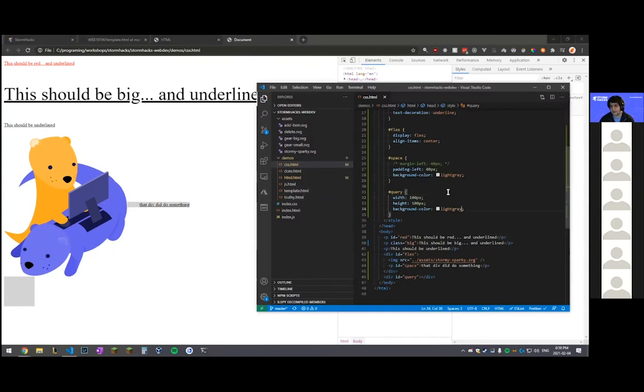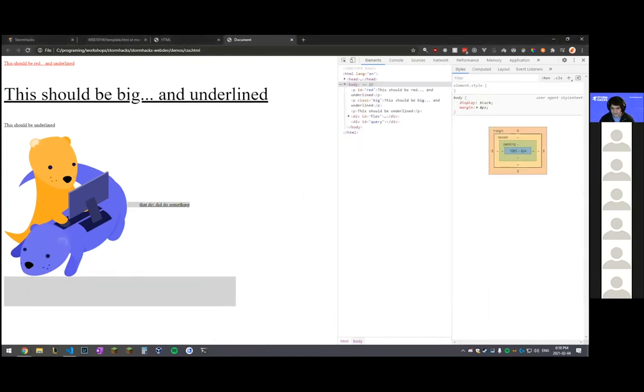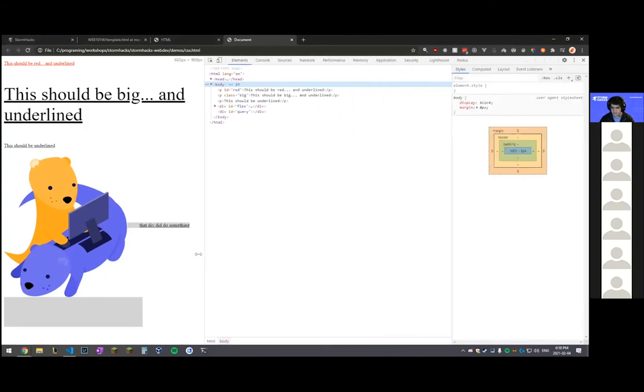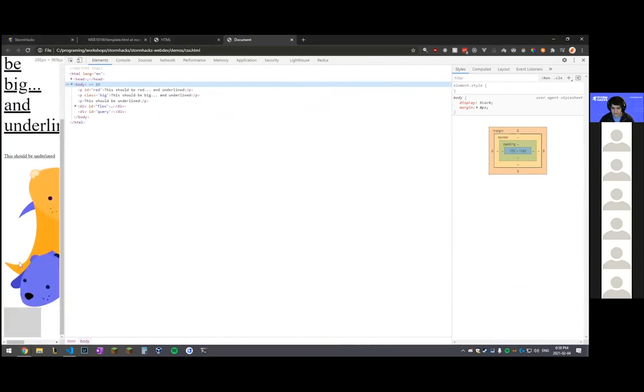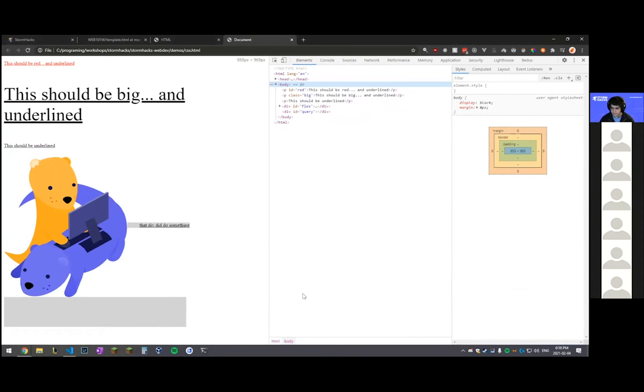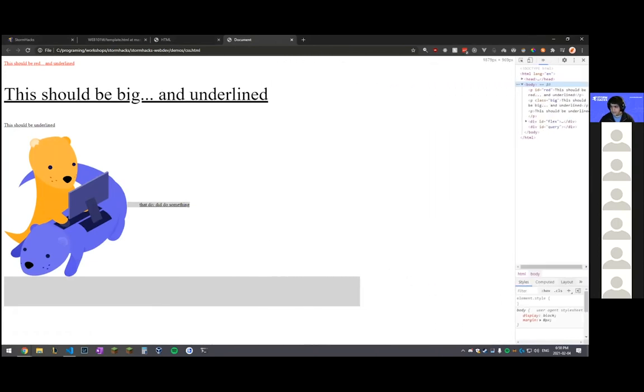But now if we give it a percent and bring this down to like 70, we can see this is a certain amount of width, but as we change the window size, it changes with that. So it always stays at exactly 70% of however wide your screen is. And remember, this is relative to the parent, but in most cases, that will be relative to the entire view window.